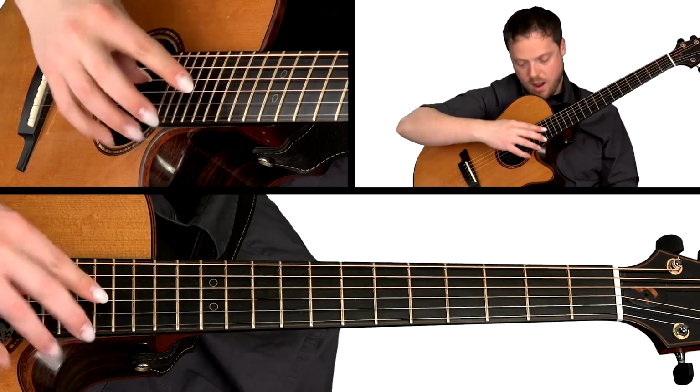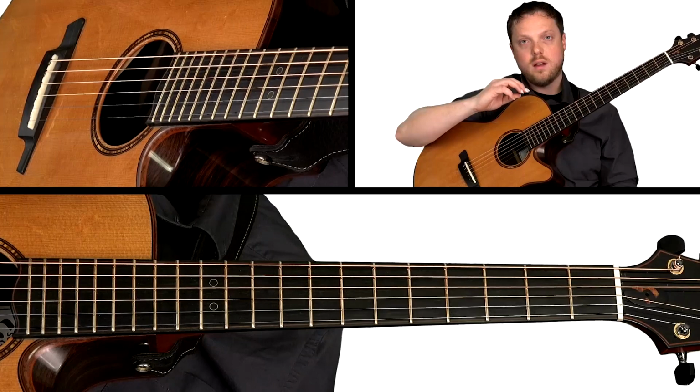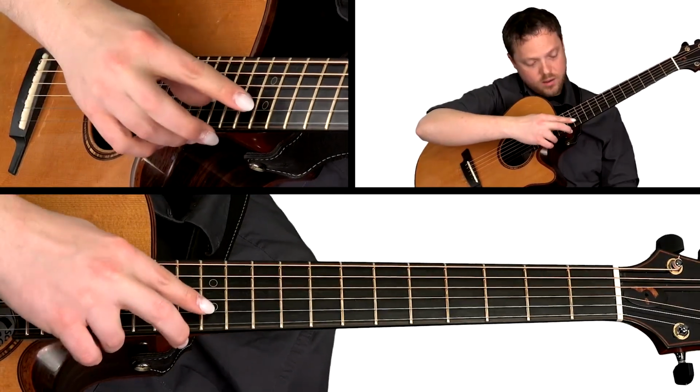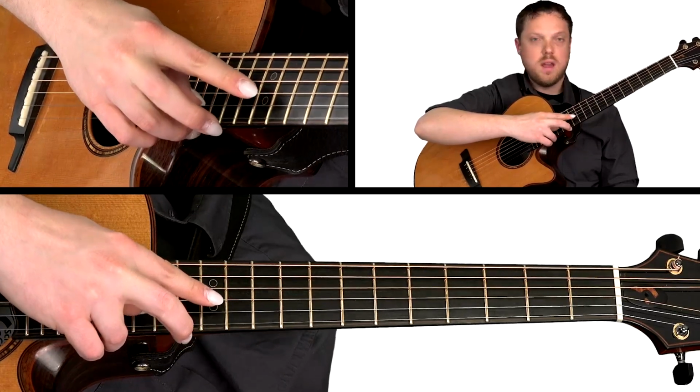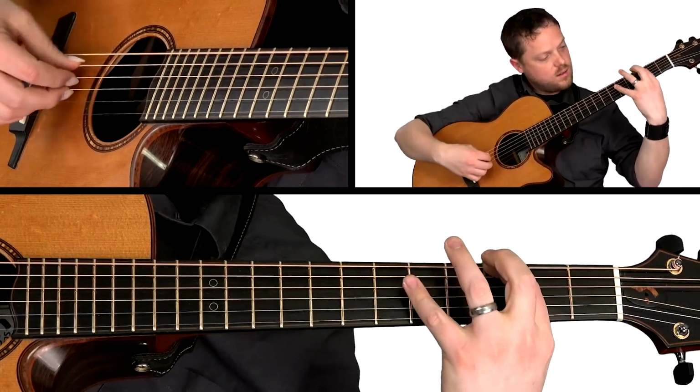And then from there, I'm actually going to go to the 19th fret on the G. Right, from there. Then I'm going to go to the B string on the 12th fret on the B, and then I'm going to end there. So that sounds like this.